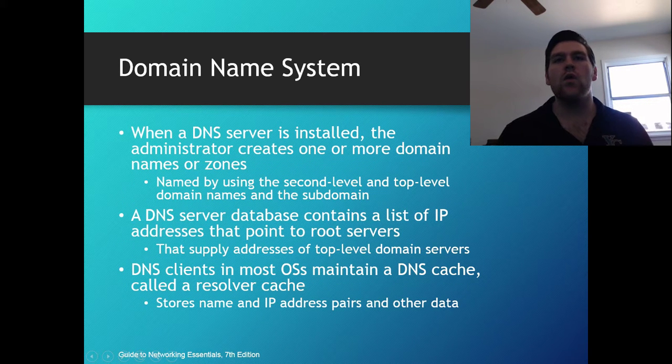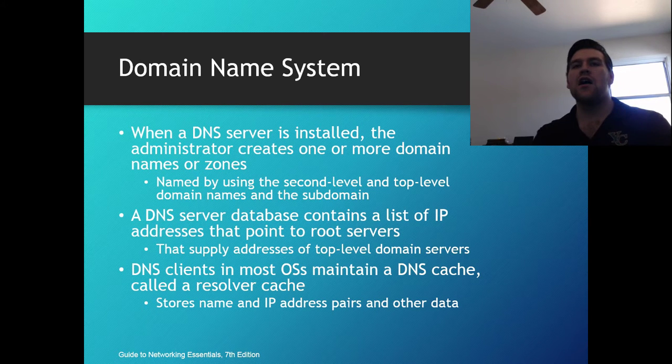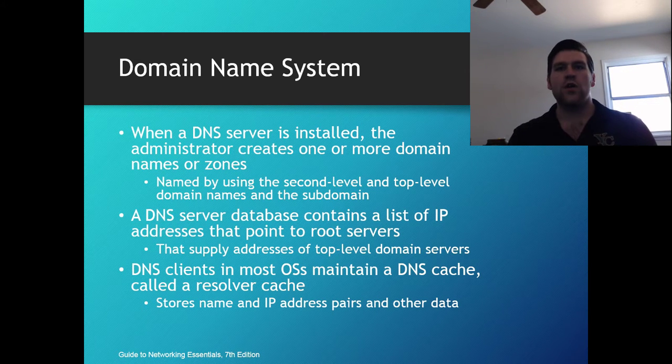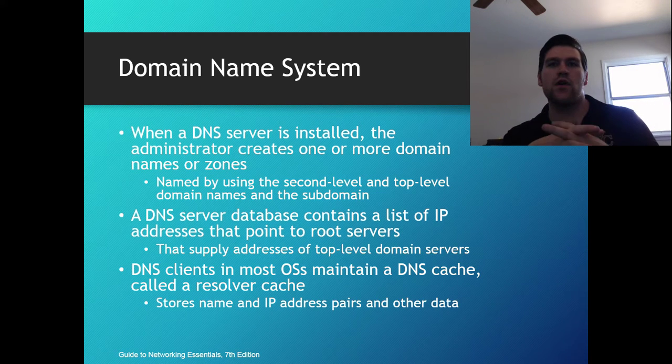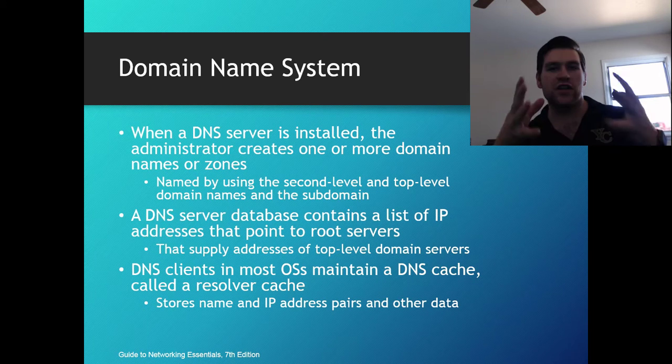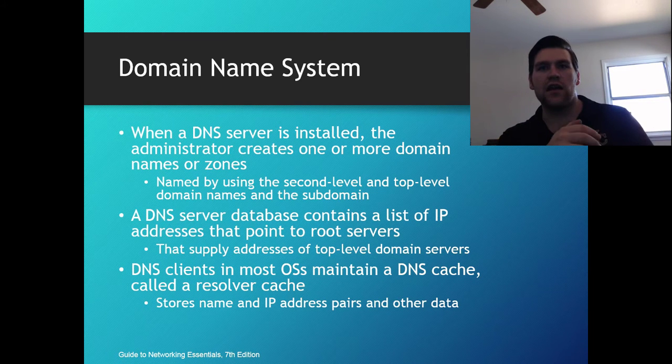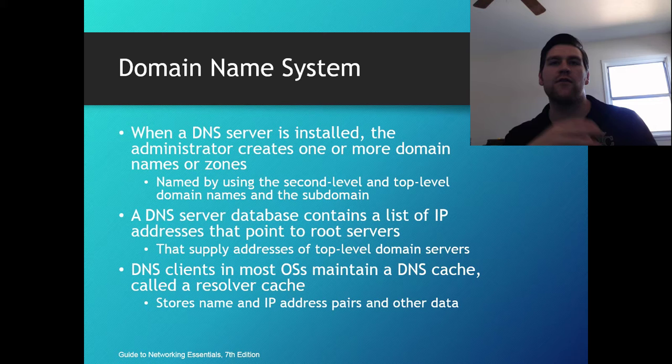All right. So when a server is installed, the administrator creates one or more domain names or zones. This is when you're talking about a DNS server, domain name system server. When one is installed, your administrator will create one or more domain names or zones. Zones are how lookups occur within a domain. Typically zones will be categorized by subdomain if you have multiple, or just by the second level and top level domain name.